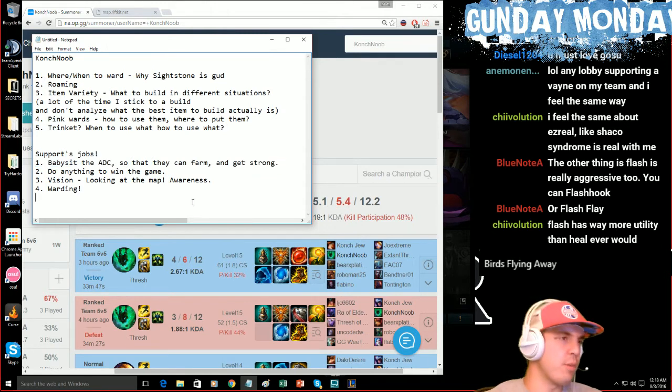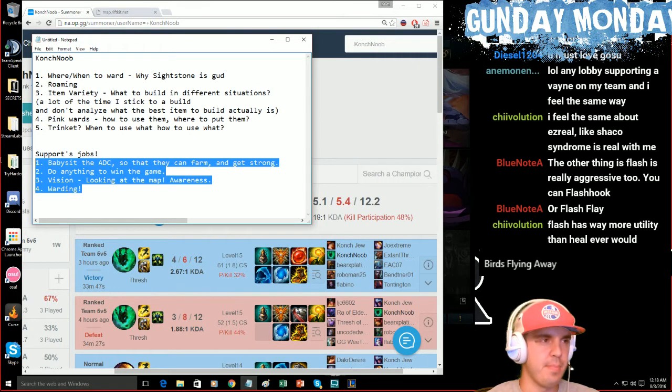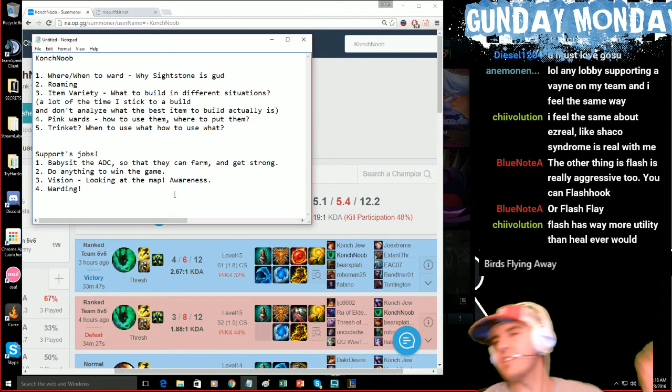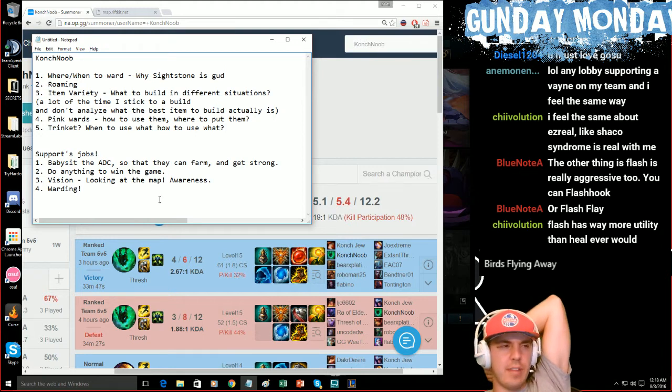So, what did we say the support's job is? I'm sorry, not the AD carry. Babysit, do anything to win, ward. Yep. So let's say you're warding, and you don't have flash. Is that safe or not safe? Not safe at all, because the enemy team knows you don't have flash, and they're probably waiting for you to try to go ward, and then they're just going to shit on you. And now they have, like, 5v4.